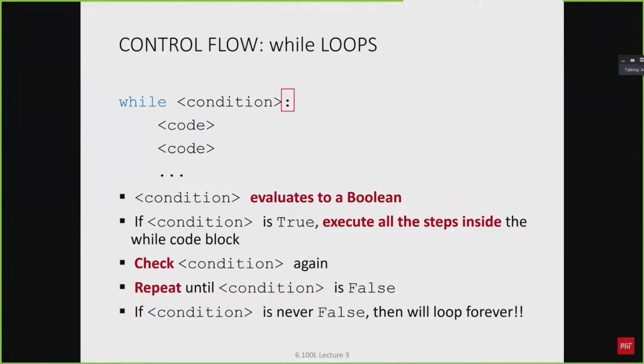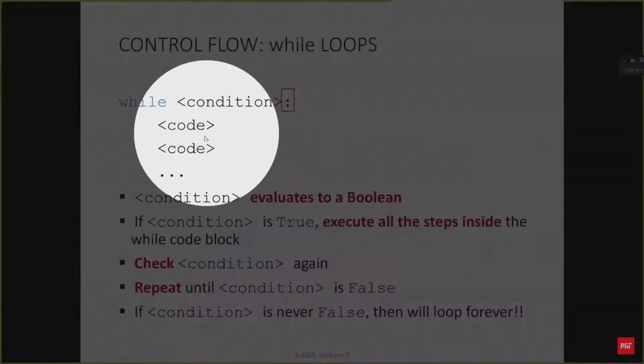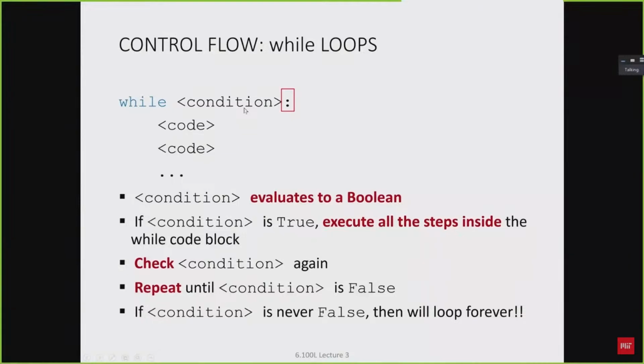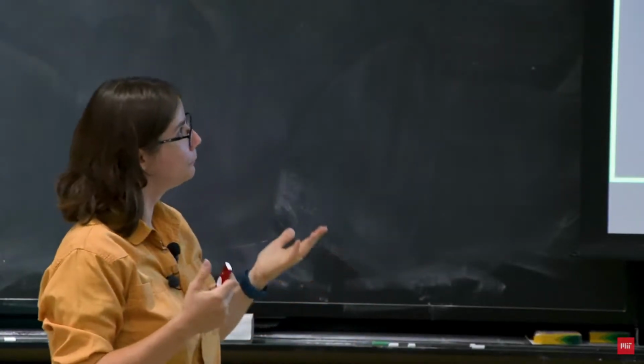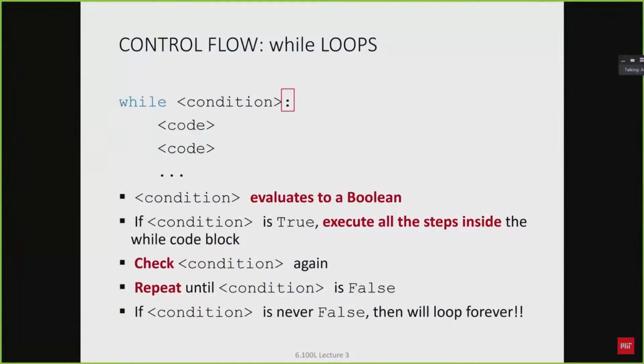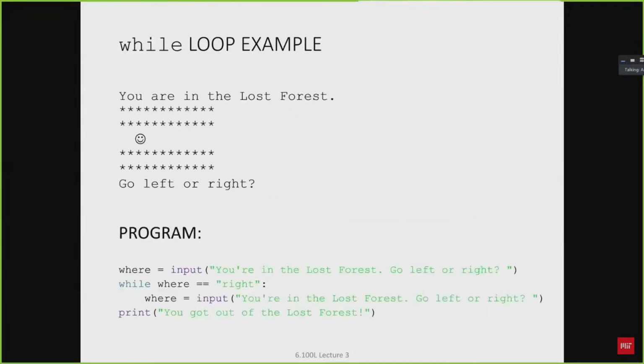So notice that the fact that we're doing this code over and over again depends on this condition being true. So if the code inside is not ever changing anything related to our condition, then it's for sure that this loop will execute an infinite number of times. So this is kind of the pitfall of while loops. It's possible that if you're not careful, your code will execute an infinite number of times and it'll just never terminate. And I'll show you how to deal with that in a couple slides.